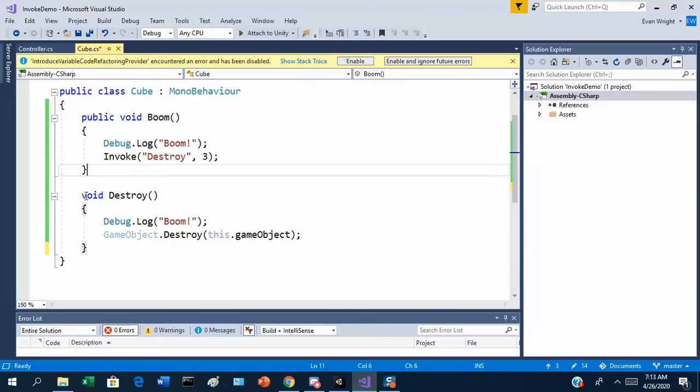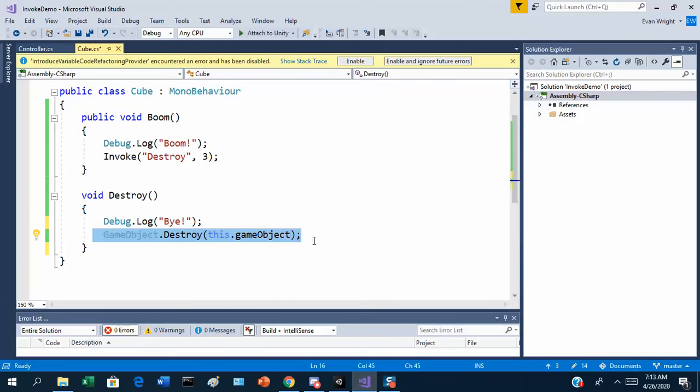If you don't see the word public in front of something, it becomes private by default. So public is there kind of for anybody to call. So I have a public function, and what it does is it prints boom out on the command line or on the console, and then in 3 seconds it will call its destroy function. It queues up the destroy function to be called in 3 seconds. So 3 seconds later, let's say instead of boom, let's just say bye, and then it will destroy itself.